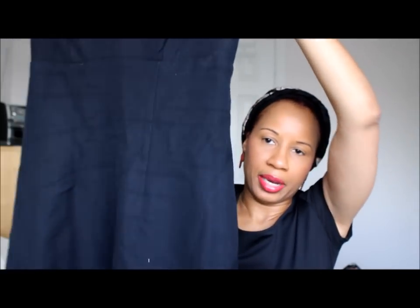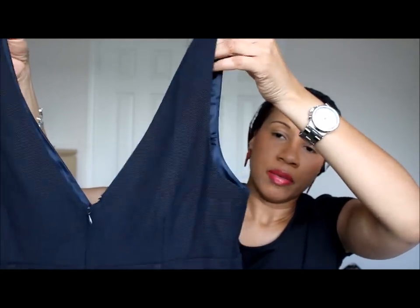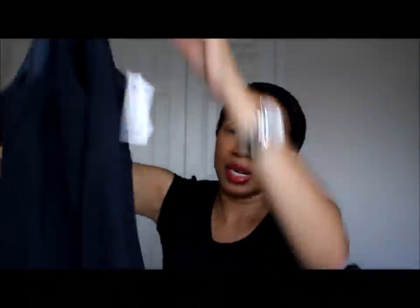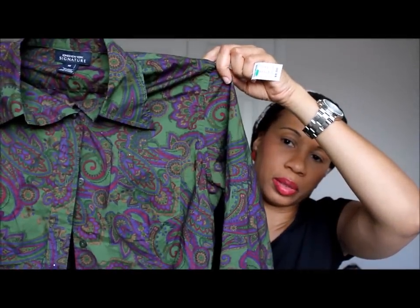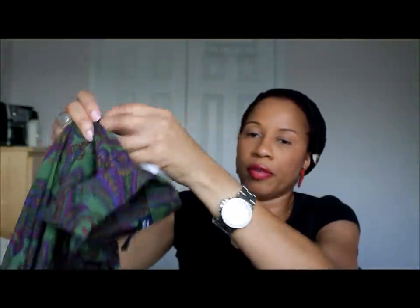I got this beautiful dress by Tommy Bahama in navy blue. It fits so nicely — it has a V at the front and a V at the back. It's just a basic sheath dress, but I love the V details. The fabric is almost like a piqued cotton, very fine, and it's silk and cotton, so the texture is really soft yet sturdy. It was $12 and I got it for $6. I also got this paisley piece from Joe's New York — perfect for fall with purples. I got it for $4 from $8.